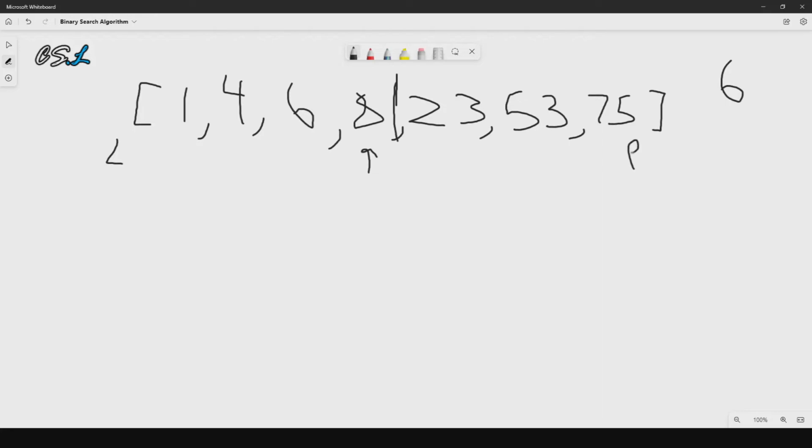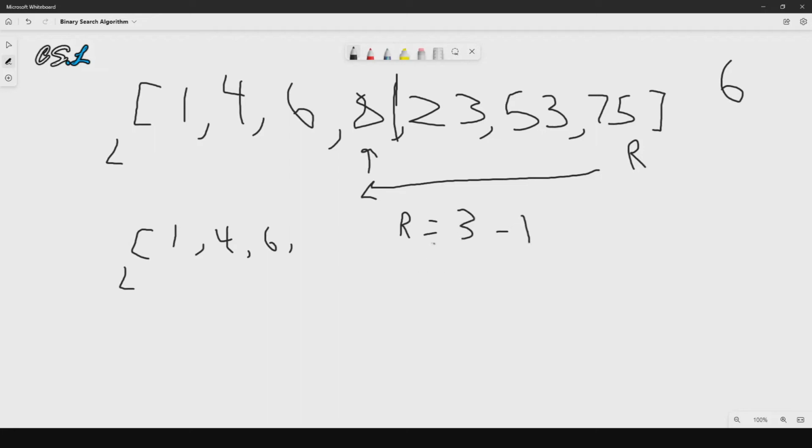So we have our left and right here, and because our target is less than the current middle value we're looking at, we're just going to move this right over here, and now we're looking at something like this, where we have the left side to the middle. And we don't even need to include the 8 because we check the 8 right away. So essentially what we're doing is we're saying r is equal to the index 8 is at, so in this case this would be 0, 1, 2, 3 minus 1, because we don't need to check that third index. So we could just close that off right here, and we're looking at right.